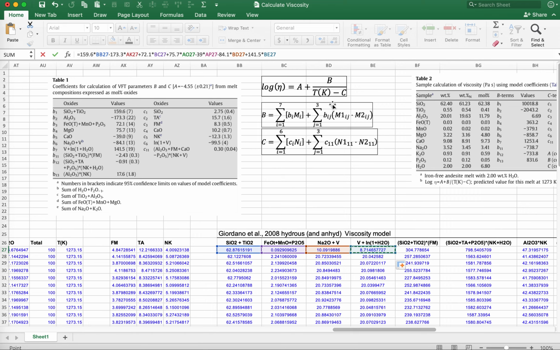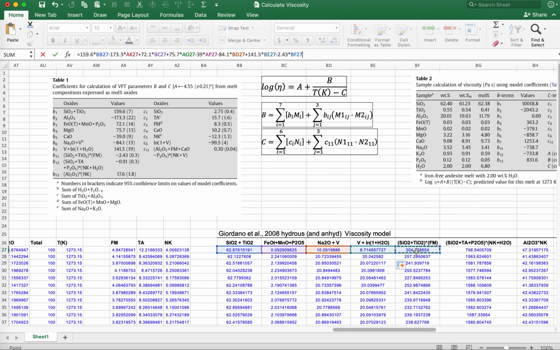I don't know if they really needed a separate set of coefficients out here, so we're going to take minus, I put a plus, we need minus 2.43, and that's being multiplied by the product silica plus titanium, which is this guy here, multiplied by Fm, which we have here.